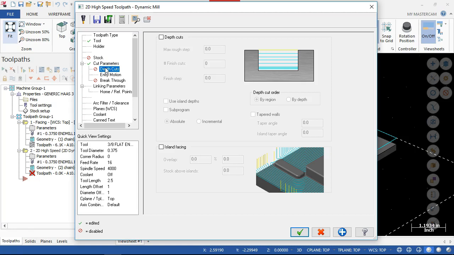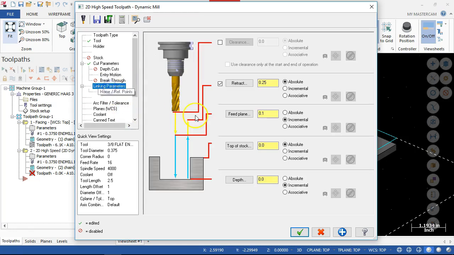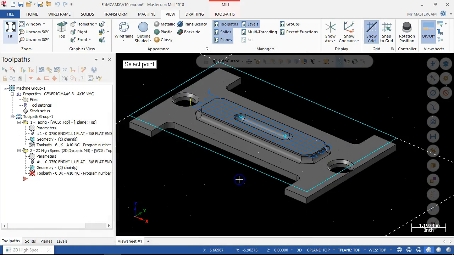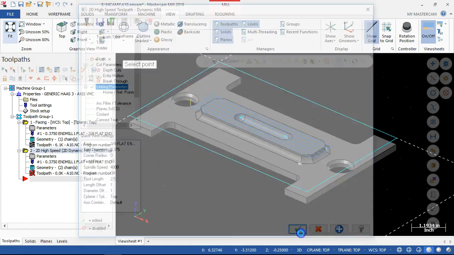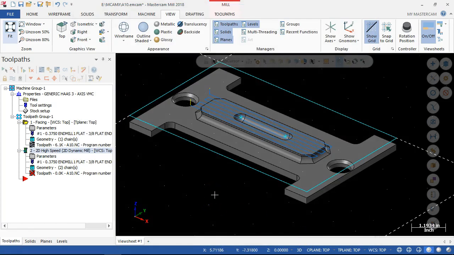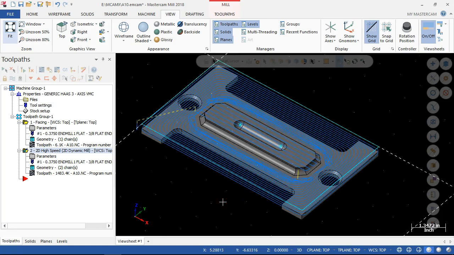Depth cuts. And entry of the helix, that should be fine, no breakthrough. And then the depth we'll set by picking a piece of geometry and have the minus 0.25. So anytime I have that solid, anytime I have that wireframe, I'm going to be able to click on depth and have it go into the geometry to make that pick. I liked it okay, it was just a pause.